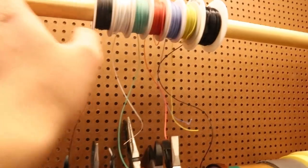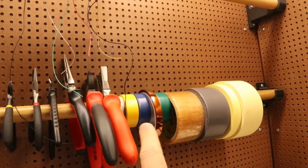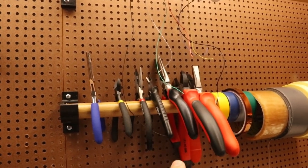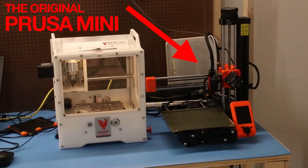Here I made a rack for the wires. I have some more wires that should arrive soon, and this other rack here is for tapes, side cutters, and long nose. All the mounts and hooks were 3D printed using my new Prusa Mini 3D printer.